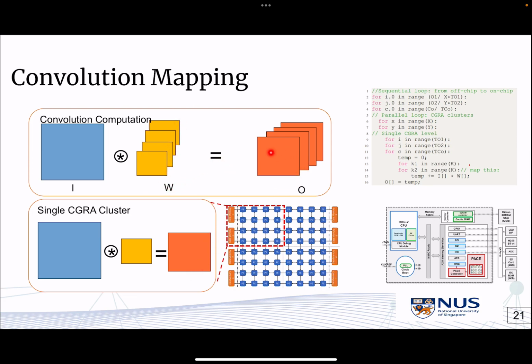In this case, we have assigned each output kernel to a single CGRA cluster, so each CGRA cluster operates on a single output channel. This is also based on the memory availability on the CGRA. This is just one instance of multiple possible tiling configurations.